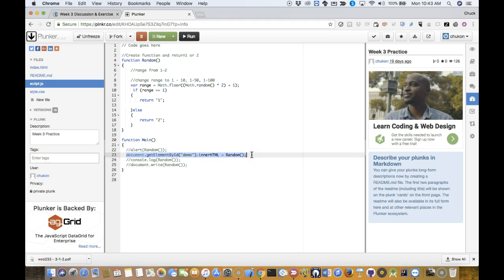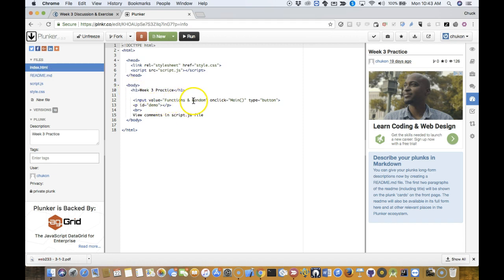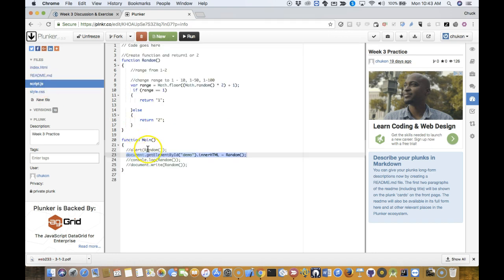So when the app runs the first time, it's going to run this random value and give it 1 or 2. When the button is clicked, it's going to call the random function, because you'll notice in the on-click event, it's calling the main every time. It's going to get the random value, either 1 or 2.